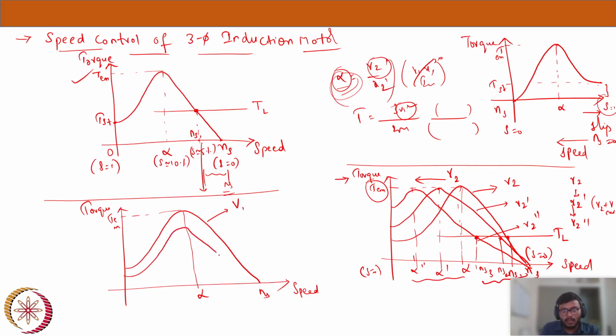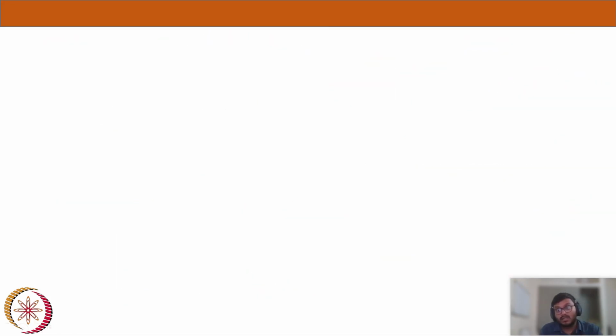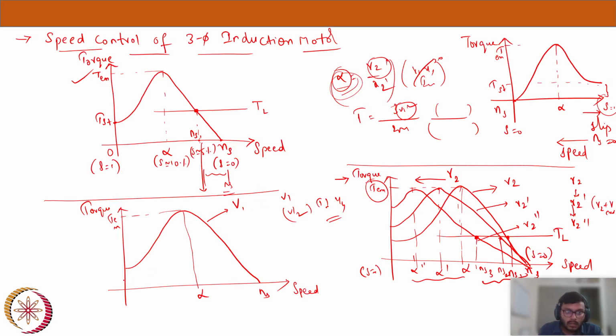So, maybe something like this I will get, and actually not even this close, because if we just reduce v1 to v1 by 2, my torque will go down 4 times. It's just square times, right? Like this we will get, and even reduced, so we will get like this. So this is for v1 dash, or this is for v1 double dash. Like this we can get.